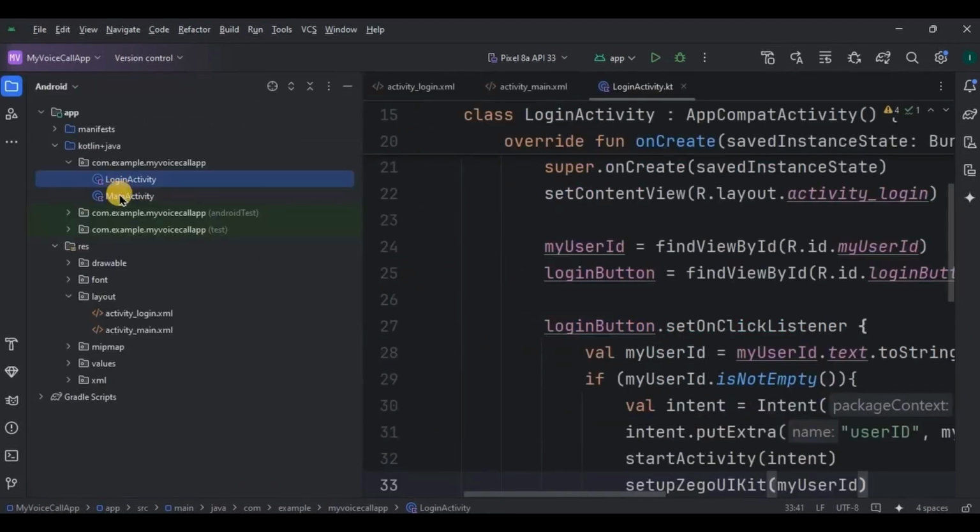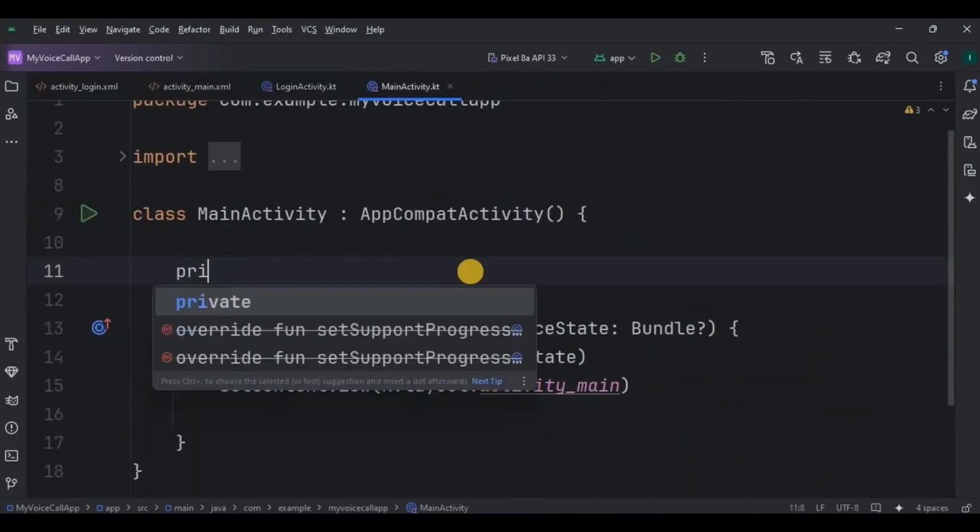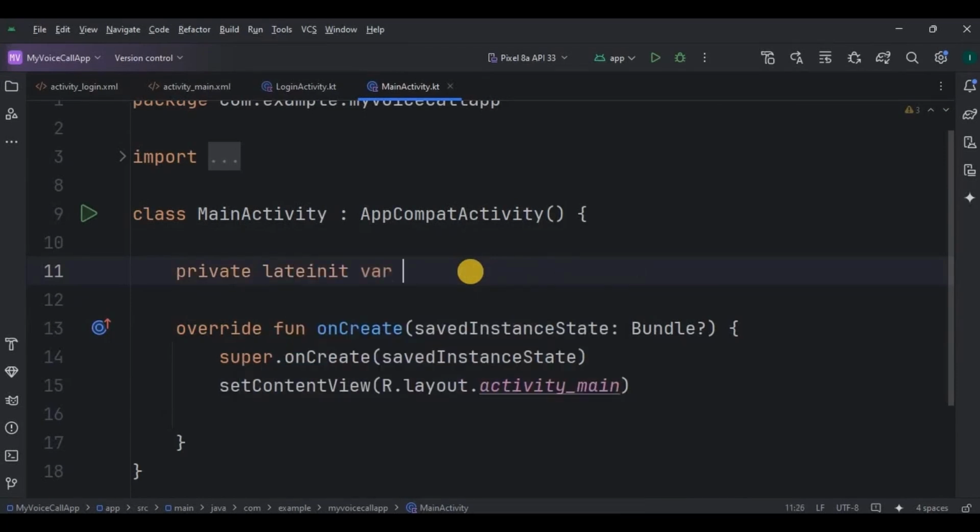Then go to main activity. Here also declare and initialize edit text, text view and button.